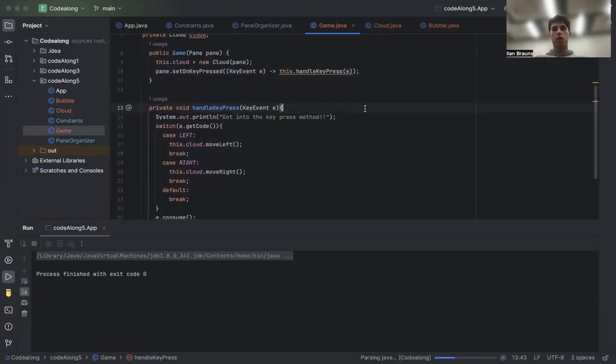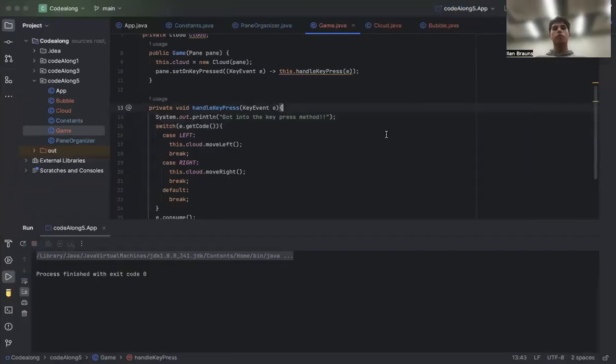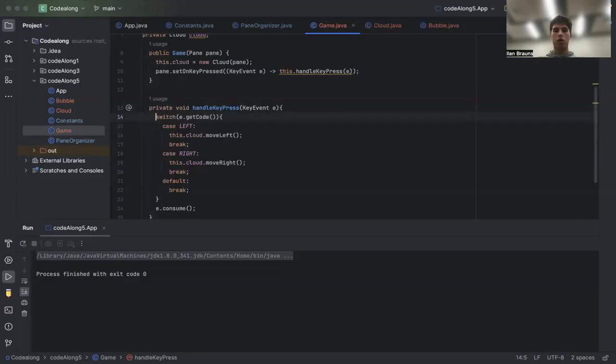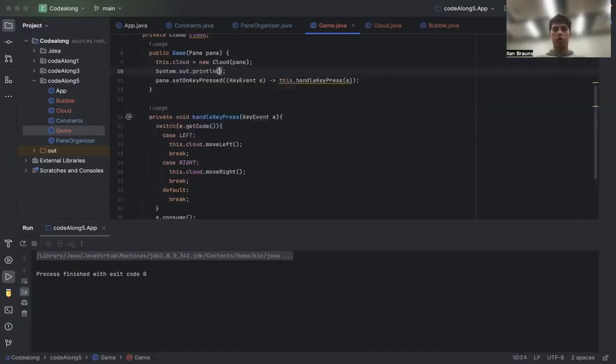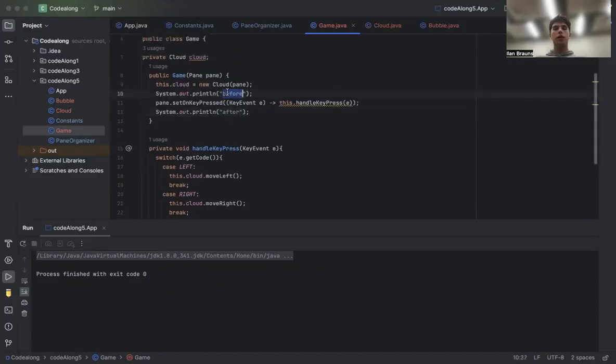So if you run it again, you're not going to see my screen. Maybe you see the terminal, I'm not sure. But what you should see in your terminal is you don't see the line of code, which, like I said, means there's issues going on elsewhere. So the next thing I'm going to try is I'm going to write another print line up here. One thing you can do, you can say before and after. So now if I see before and I see after, I know our pane should be setting the key press right. If I only see one of them, then we'll go from there and see.